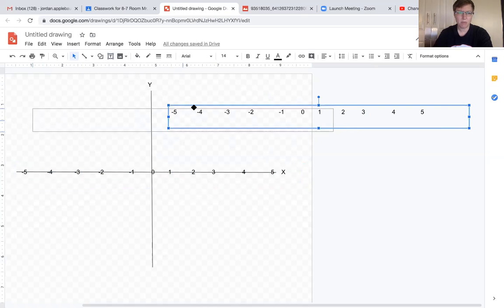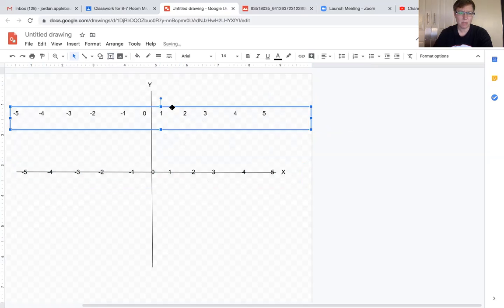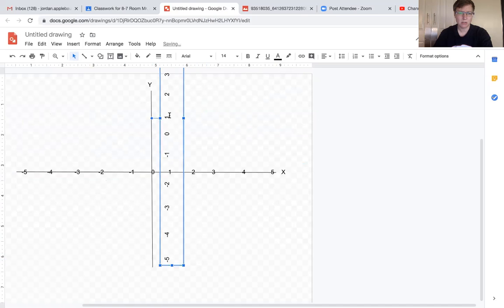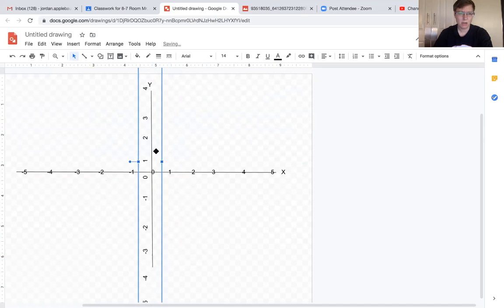So this is going to be for my Y. I put it where I think it should be with 0 in the middle. And then I need to rotate it like that. Okay, and I have to move it again because it's now not quite where it should be. So I want to line up my 2 zeros.